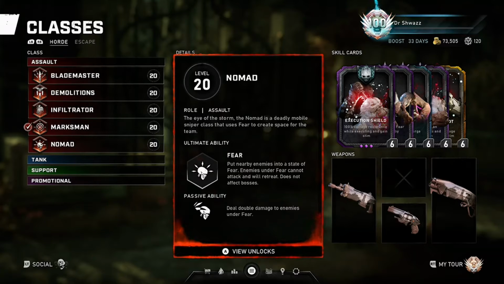I think this is one of the strongest and unique classes in the game for both Horde and Escape. The damage resistance the class has, the damage output they can do, the stim in conjunction with the passive, ultimate, and skill card versatility gives them a level of crowd control and dominance that kind of makes them a top tier class in the game. So let's move on to the skill cards here now.